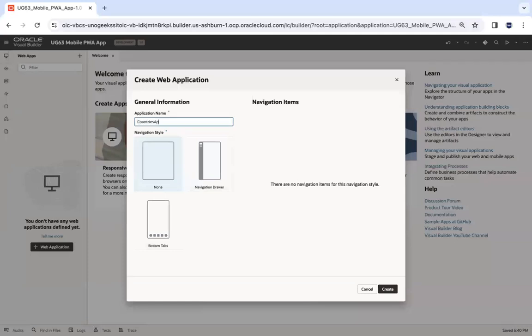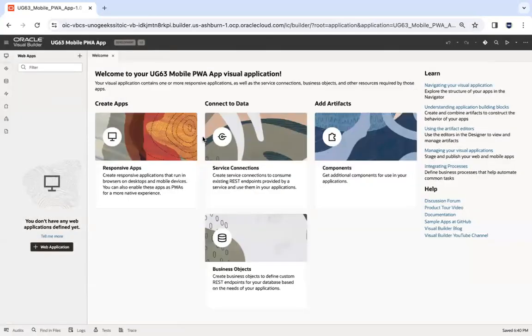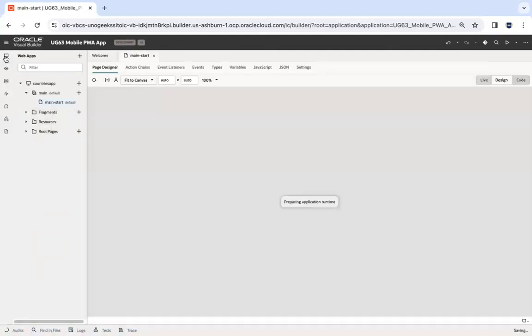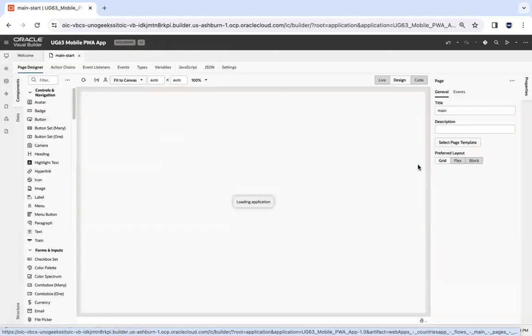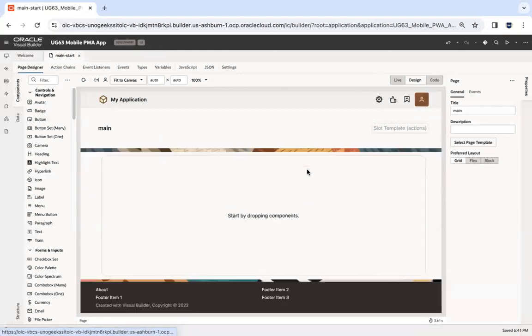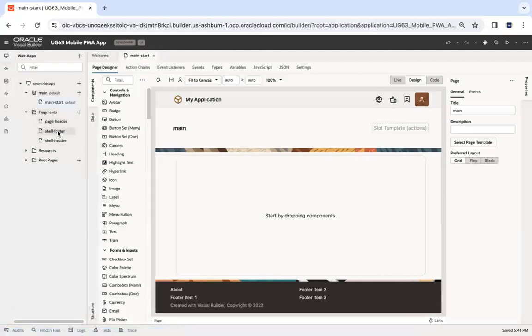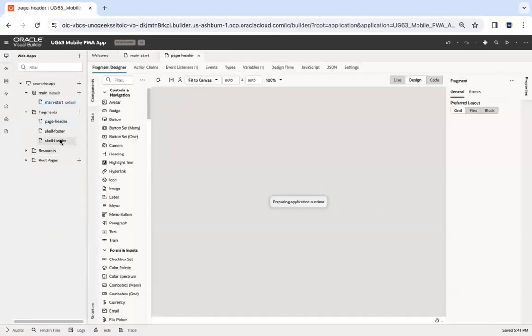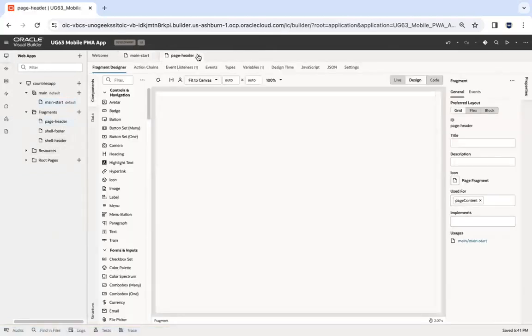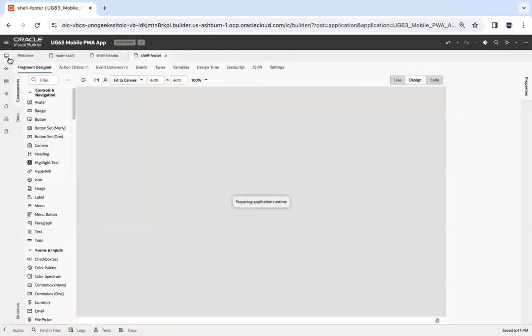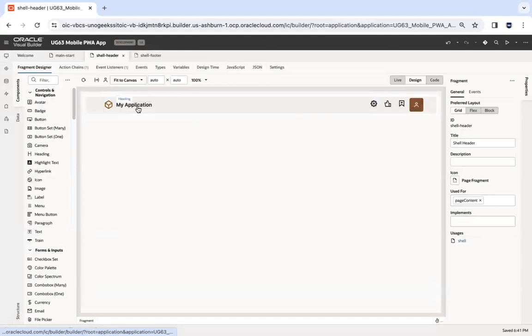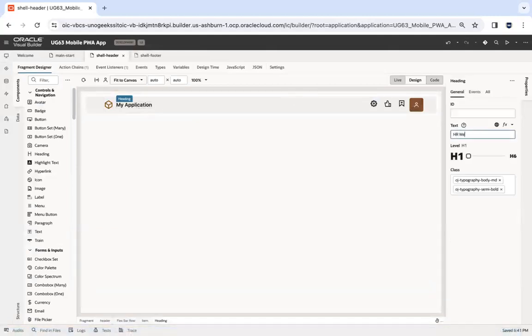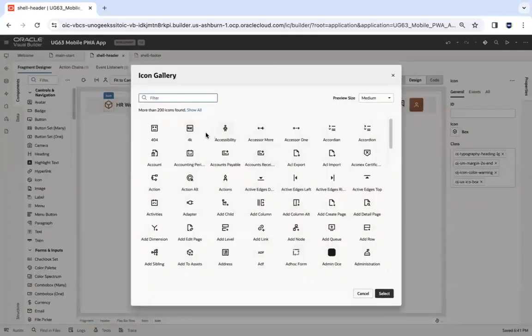I'm going to call it countries application. And you see that there's a main start page that is showing up. And we can go ahead and fine tune the header and footer. So we can go to the header and footer.